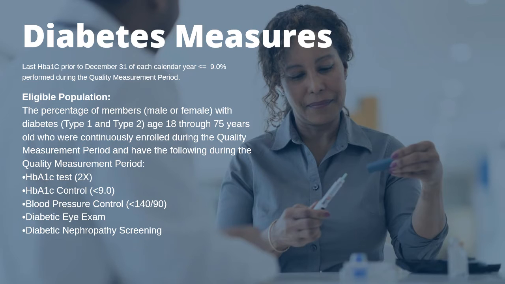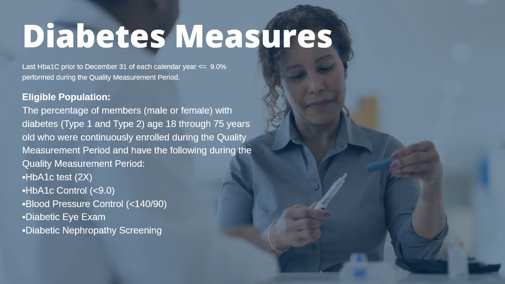Comprehensive diabetes care. Diabetes is the 7th leading cause of death in the United States. Diabetes is a long-lasting disease marked by high blood glucose levels, resulting from the body's inability to produce or use insulin properly. People with diabetes are at increased risk for serious health complications including vision loss, heart disease, stroke, kidney failure, amputation of toes, feet, or legs, and premature death.